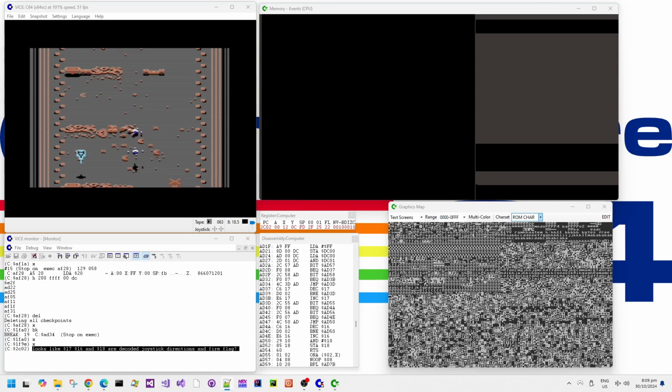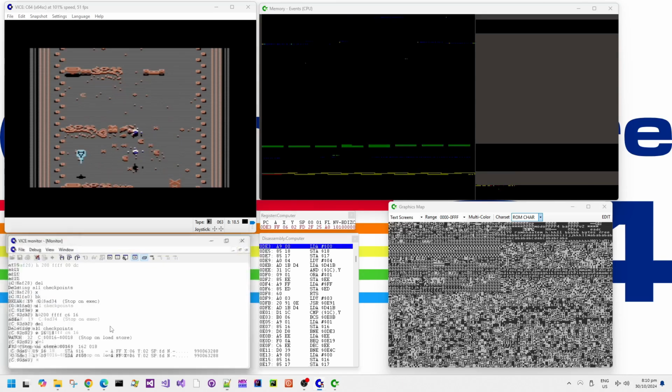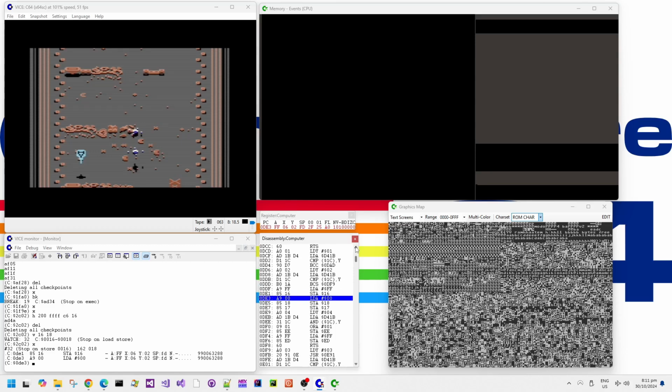Interesting. So I have an idea. Let's look for any access to 16, 17, or 18 in terms of memory. Aha. Okay, so I'm looking for access to 16, 17, or 18 in memory because that's where the joystick routine was decoding the joystick bits to. In other words, direction of movement, and also the flag to indicate the fire button being held down.